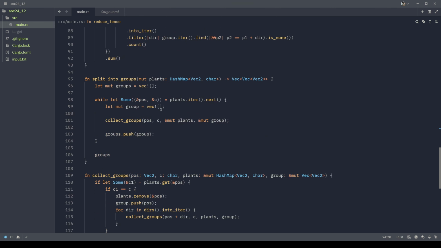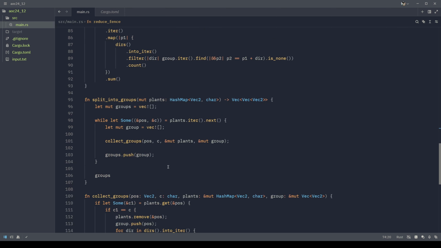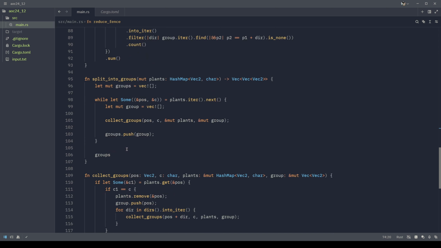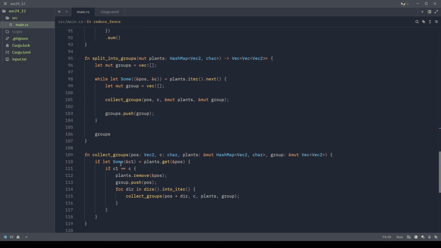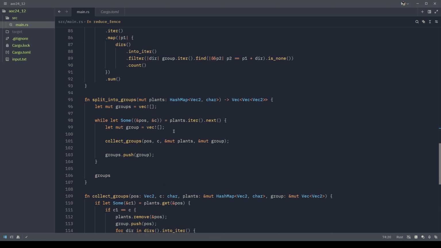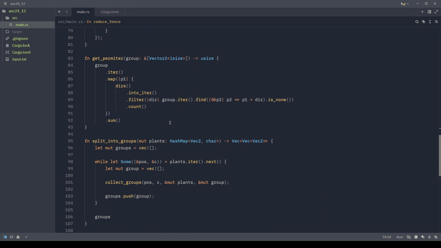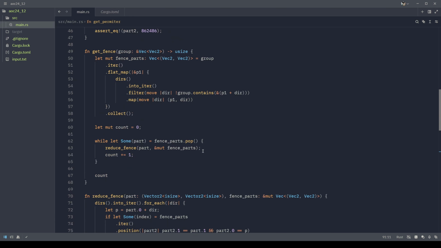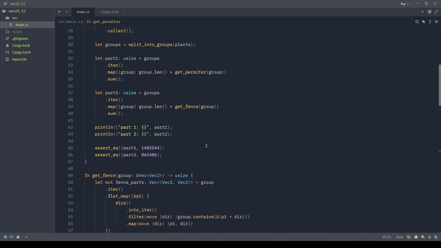Because like splitting it into groups, this could be a completely generic function that just takes a vec and a lambda expression and just splits it on that instead. And then you would basically cut the code you write in half.